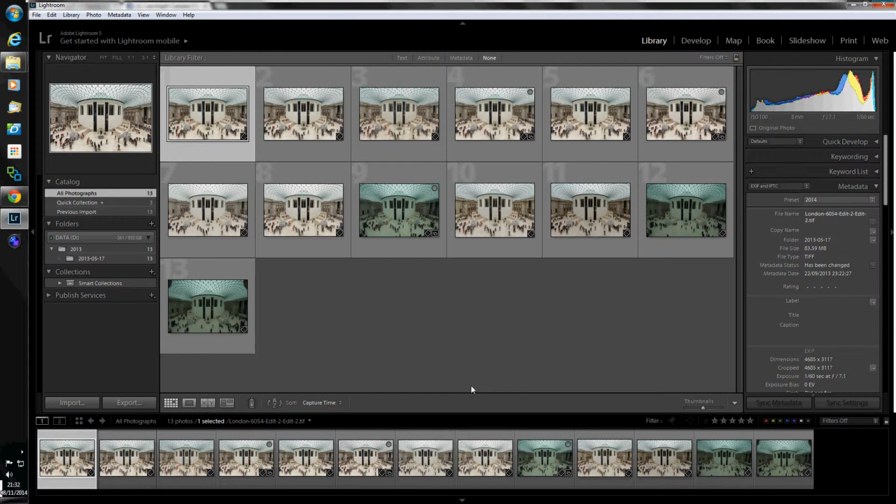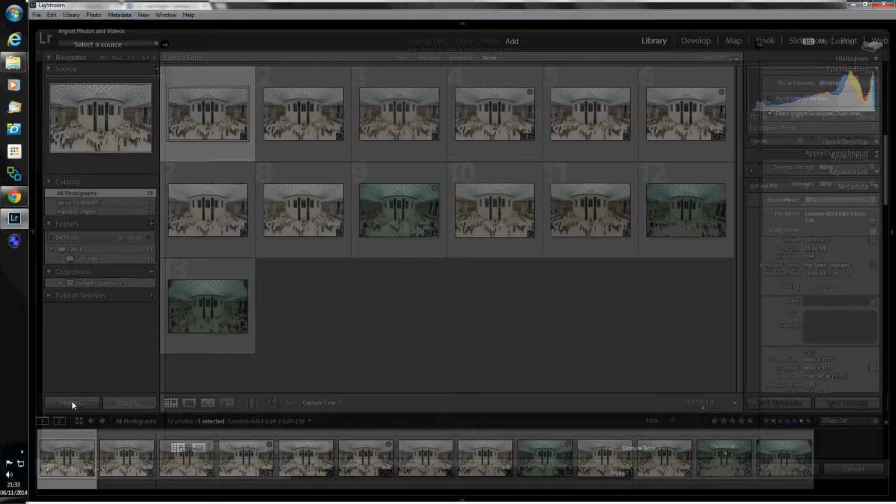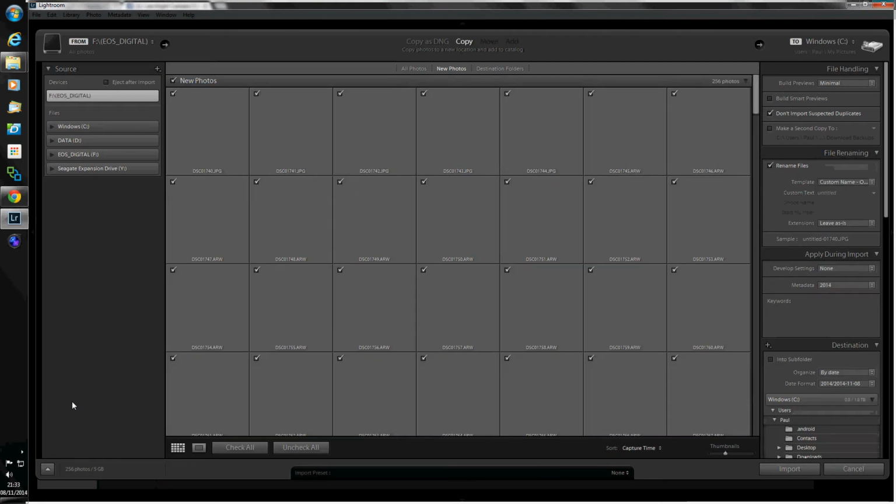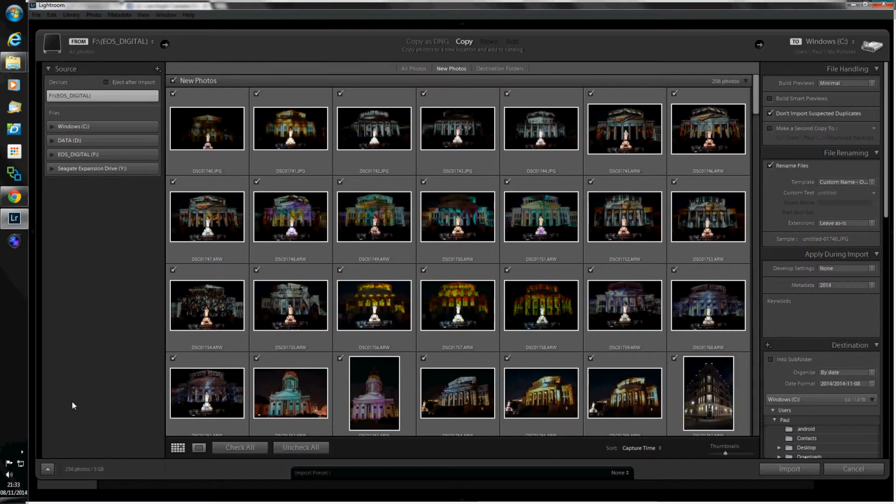So without further ado, I'm going to slot a memory card into the card reader. Now I have mine set not to do anything when I do that. The default, I think, for Lightroom is to immediately open the import dialog, but you can click on it here and open up the import dialog, and it will open the memory card reader by default, but I've also got access to my other drives here.